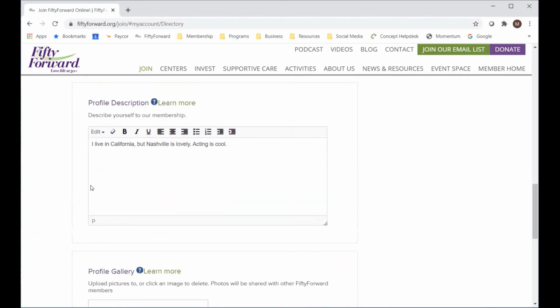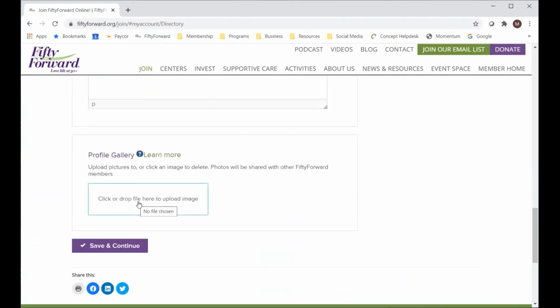All of this is wide open for you to choose what to say about yourself and what you want to share. Again, this is for members only. This is not something that is viewed by the public. And here is a photo gallery where you can add other photos of yourself. If you want to show off flowers that you've raised, or a time you went skydiving, or if you're Robert Redford and you want to put a photo of your Oscar, you can put that in this section.